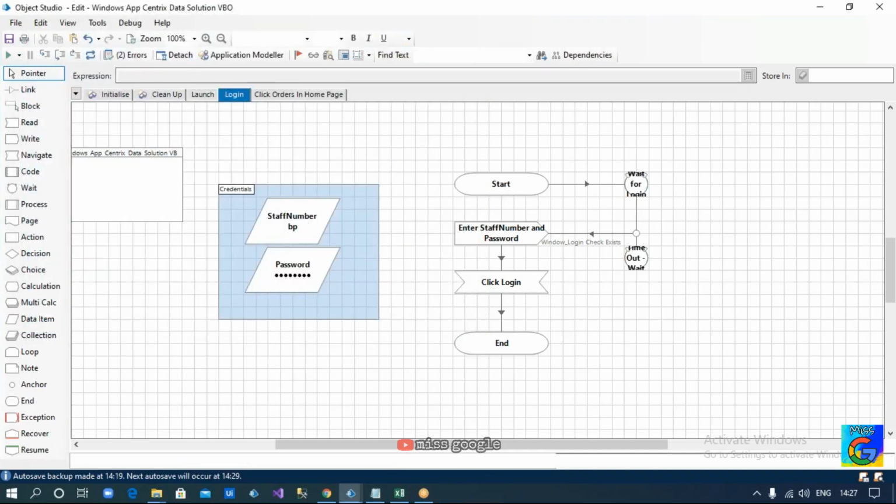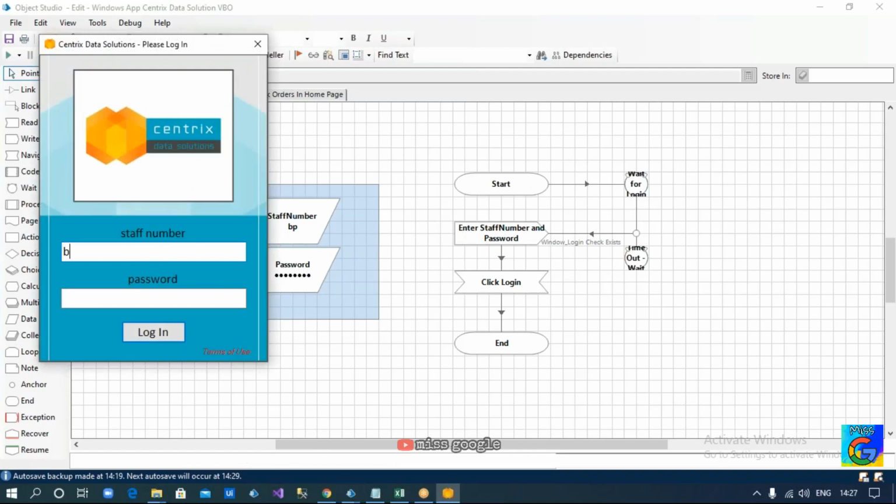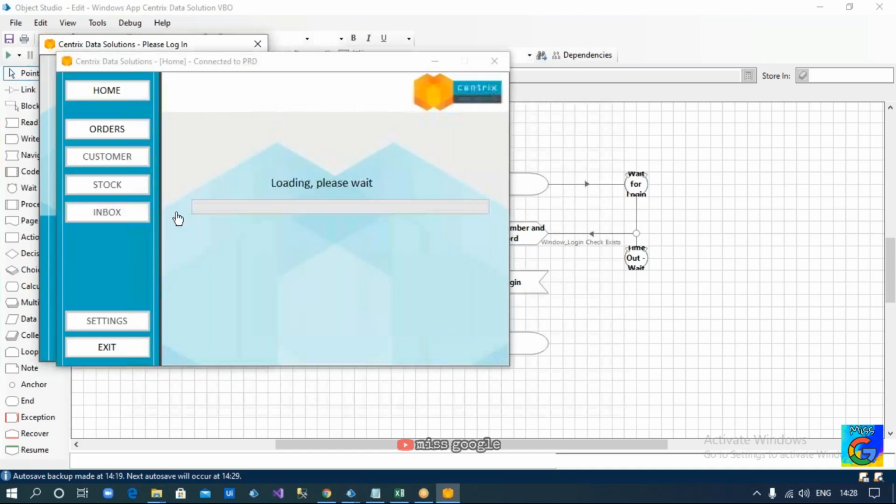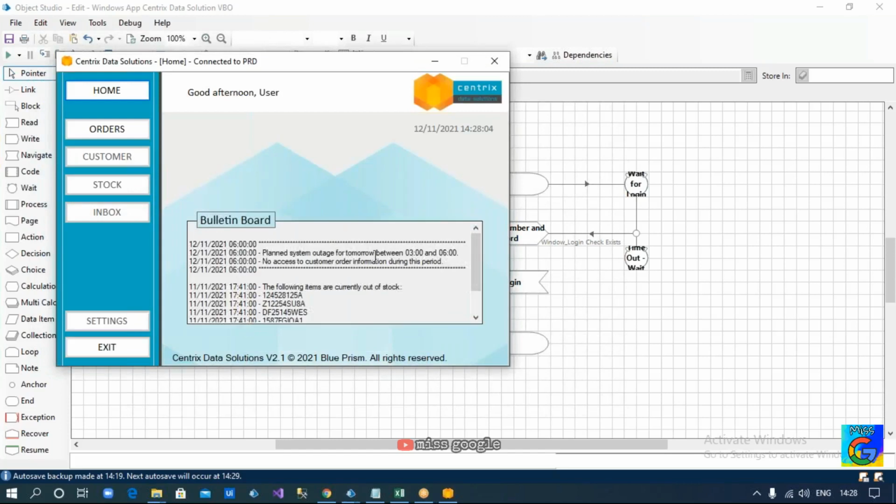Again I am going to launch the application and enter username and password, I mean staff number and password. Once I click on login, you can see it is taking some time to load. Loading, please wait. Is it taking some time to load? So in that scenario also, I need to wait for an element.